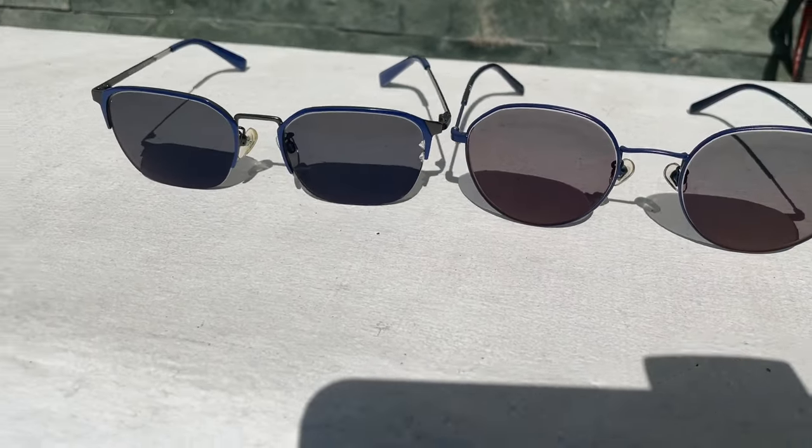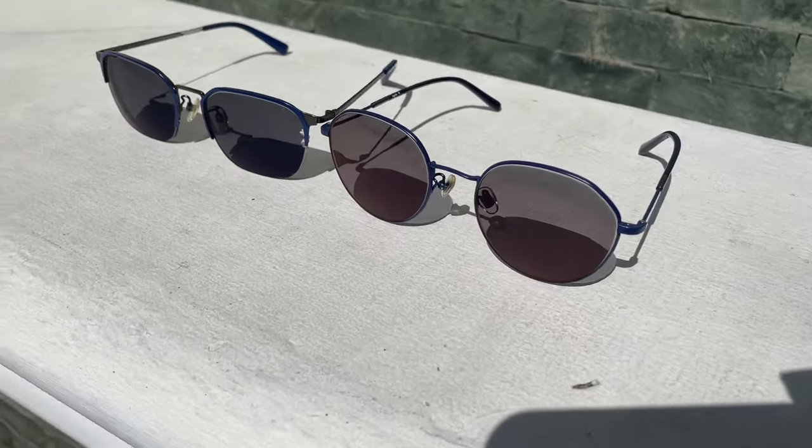All right, so here's the Xtractive. I actually haven't done this — comparing them side by side like this before. Here's the Gen 8. I think the Xtractive gives you more protection. My eyes feel more comfortable with the Xtractive. Here's a brief side-by-side scene before I give my final thoughts and comments.